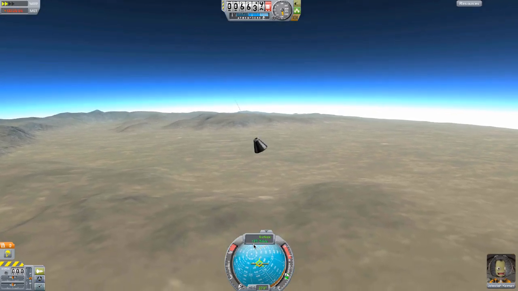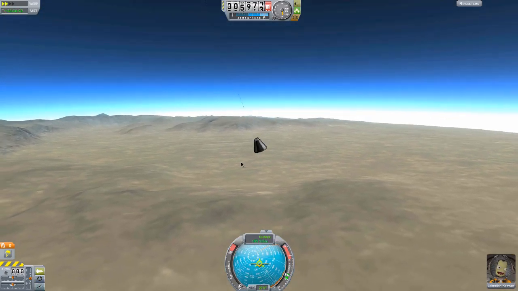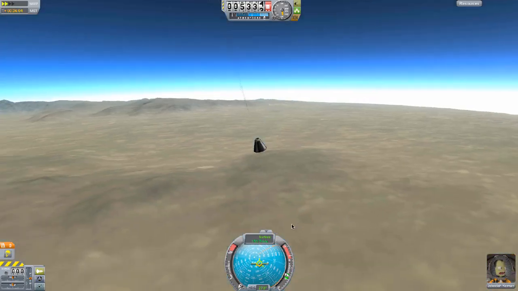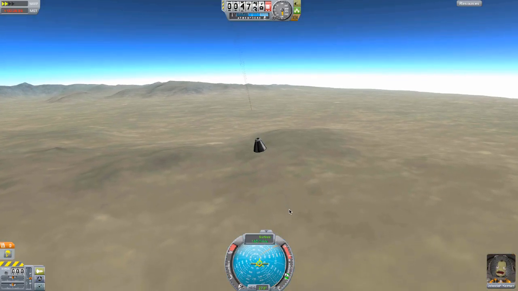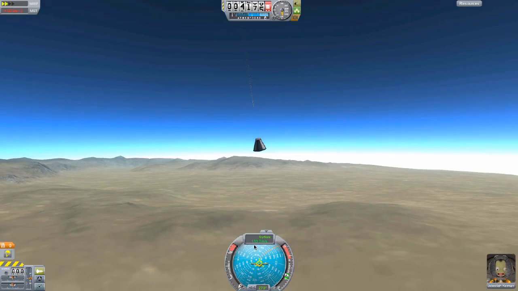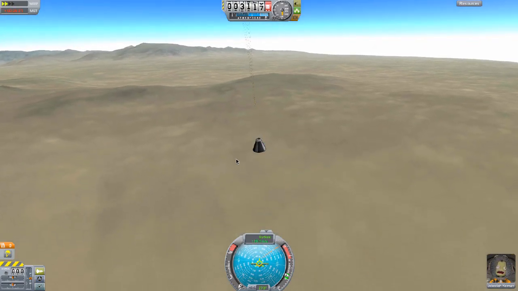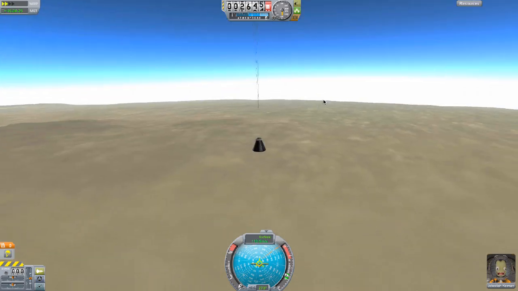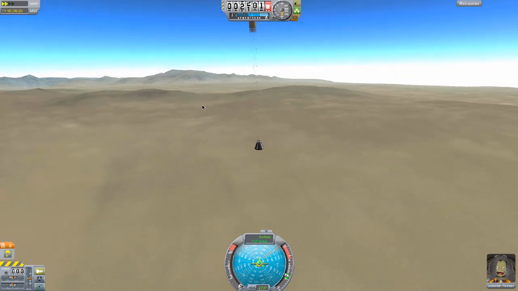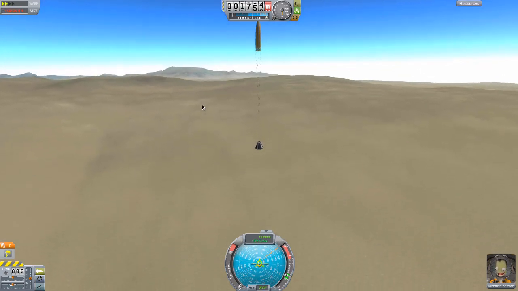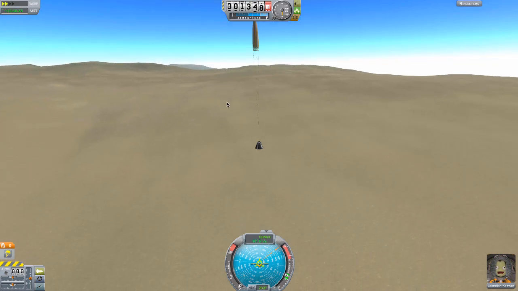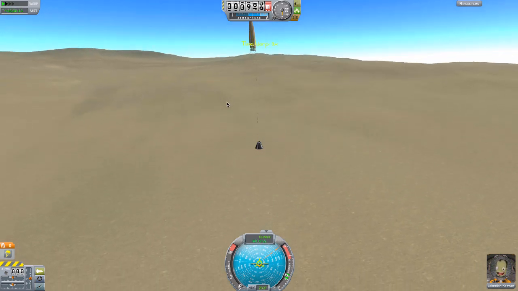Our speed is continuing to drop, 170 and dropping. 130. At this point, we have the parachute helping us, but again, the atmosphere is doing a great amount to slow us down. Now I'm going to return us to a normal speed here.